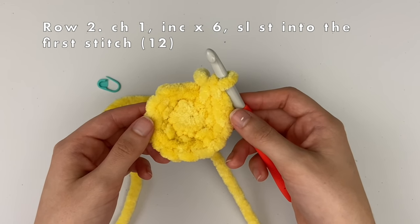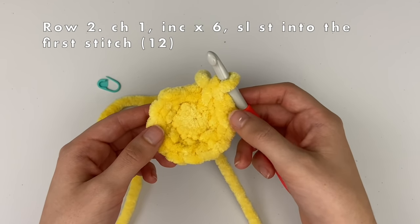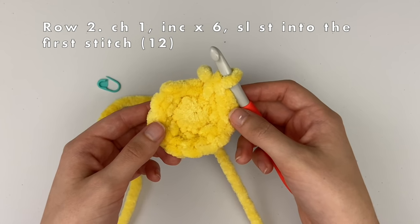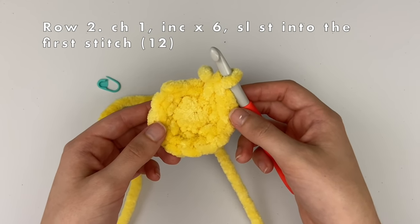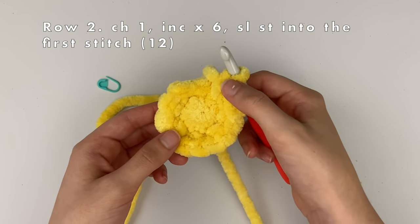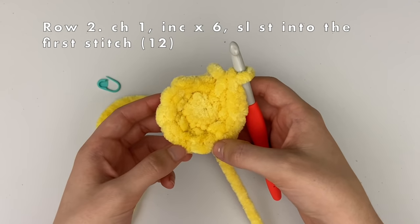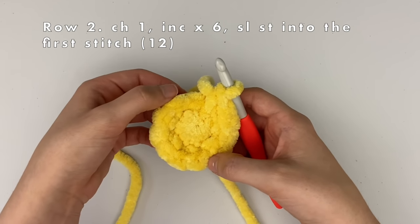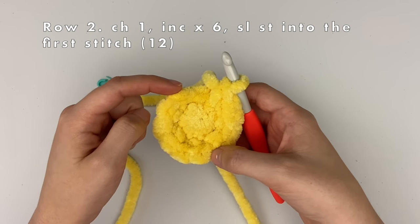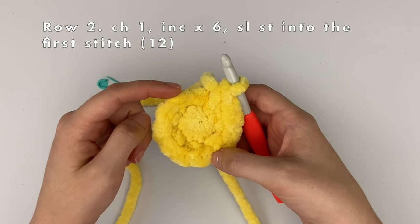So one tip that I like to do is count backwards from my last stitch to identify what our first stitch is. For example, we know this row is a total of 12 stitches, so we can count 12 stitches around. So 1, 2, 3, 4, 5, 6, 7, 8, 9, 10, 11, 12. So we know that this is the first single crochet stitch of our row. So that's the one that we want to slip stitch into.